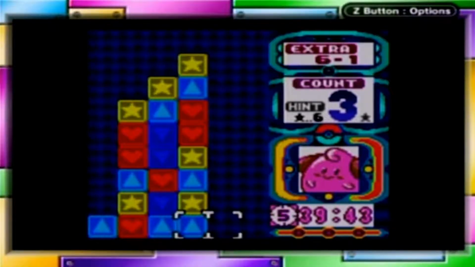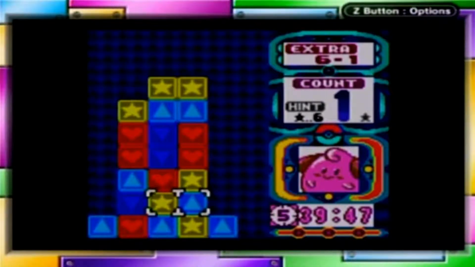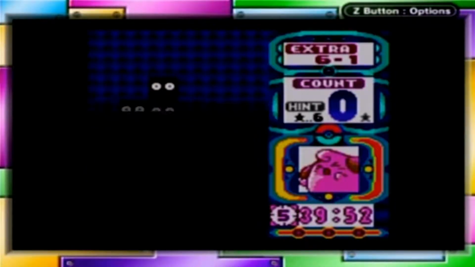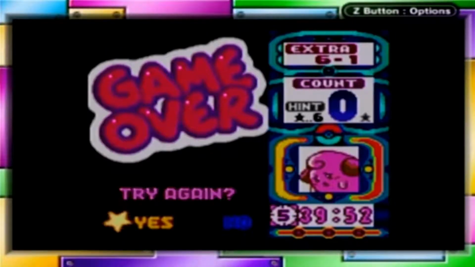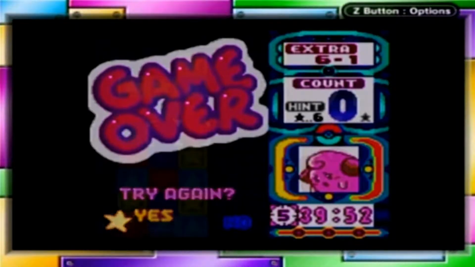Actually, I got a better idea here. Pull the cyan triangle out, and then just move the star over here. Oh, well, that's not gonna work, is it? Well, let's see what happens. Sadness! All the sadness! And poor Cleffa sitting there crying at me. I'm sorry, Cleffa, I'm sorry. Alright, well, back to the drawing board.